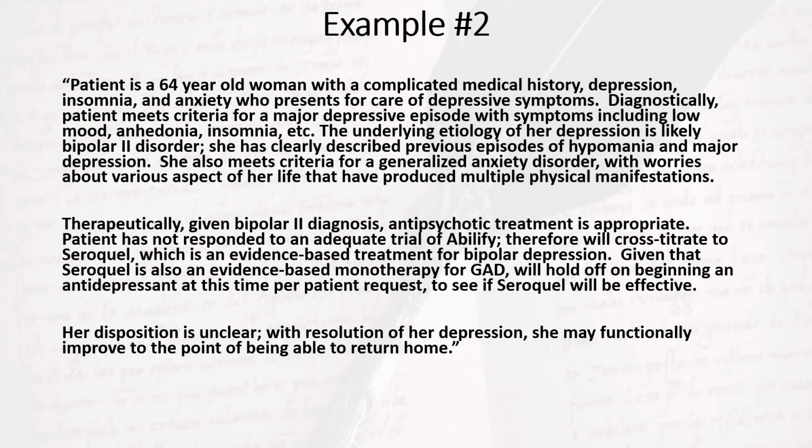Patient has not responded to an adequate trial of Abilify, therefore will cross-titrate to Seroquel, which is an evidence-based treatment for bipolar depression. Given that Seroquel is also an evidence-based monotherapy for generalized anxiety disorder, we'll hold off on beginning an antidepressant at this time per patient request, to see if Seroquel monotherapy will be effective. Her disposition is unclear. With resolution of her depression, she may functionally improve to the point of being able to return home.